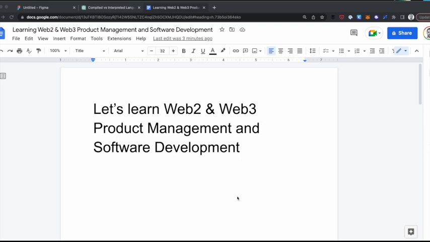One of the best things I think I have to offer, and guests that I might bring onto the show, is helping you learn product management and software development in both Web2 and Web3 paradigms. Now, I'm not going to recreate the wheel. There are tons of amazing resources on the internet, but what's often confusing as a student is what resources to consume in what order if your end goal is to learn how to build products and develop software in Web2 and Web3. So that's a very specific niche.